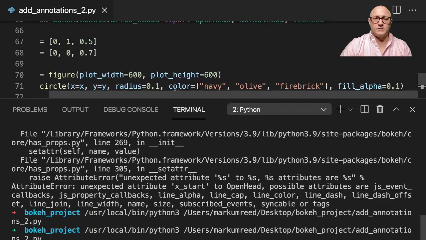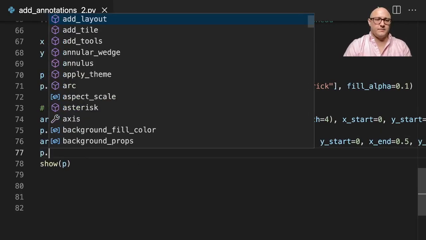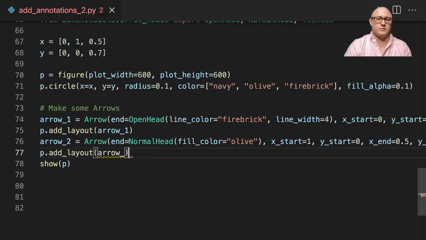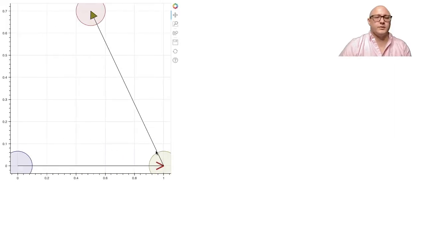And I forgot to add again, guys. I have a tendency to forget this add_layout here. Arrow 2. And so now we have this second line going from the bottom here, this 0, 1, up to this 0.5, 0.7. And then now we're going to have it going from this 0.5, 0.7 all the way down to 0, 0.